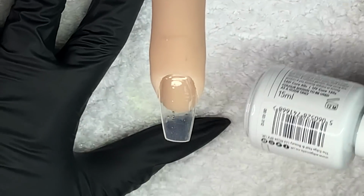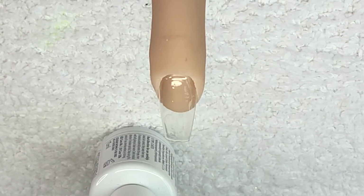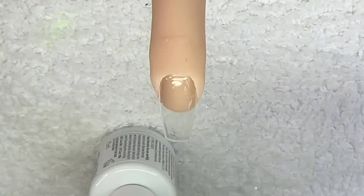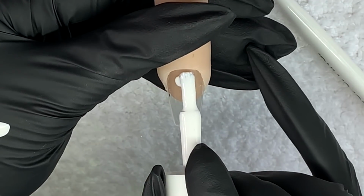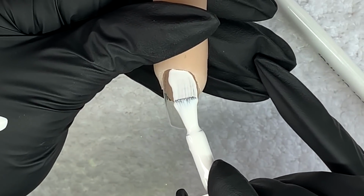Now, miraculously, I have my gloves on. Going to get some white gel now, and I'm going to apply some to the back of my glove. I'm using this detailer brush from Aero Puffing. It's so nice to use. So I'm going to apply the white gel base. This is still step 1. This is all part of the base.